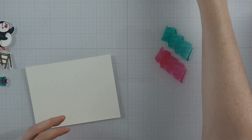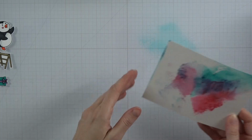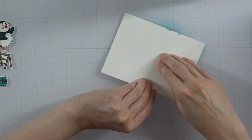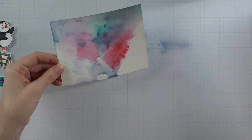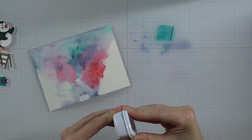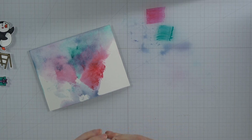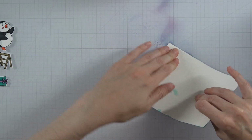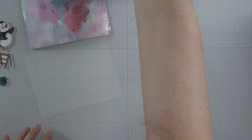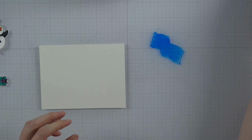Now I am going to have a lot of fun with the backgrounds. I'm using some watercolor cardstock. This particular cardstock is from ADHESIVES. And I am going to just get my colors all mixed. Now, if you'll notice, I'm picking some of those similar colors to the more pastel color theme, because I'm going to keep the backgrounds with each of those. And on the more traditional holiday card colors of the red, green, and gold, I'm going to use just a blue background. So I'm going to get that done, and then I'm going to heat set it a little bit with my heat tool. I'm going to now move into some of that blue.